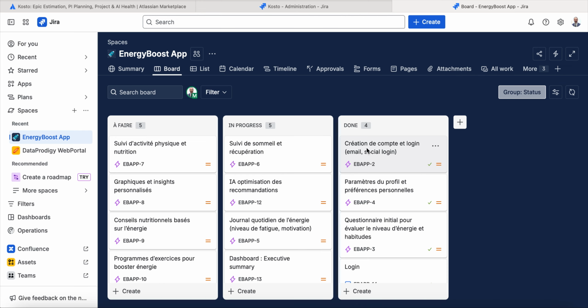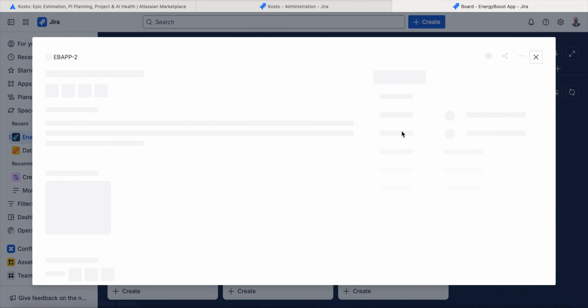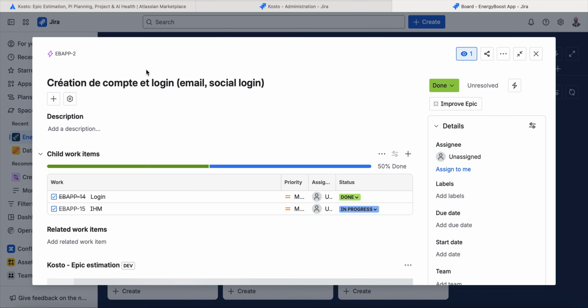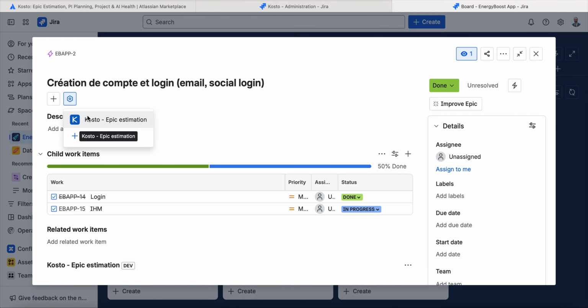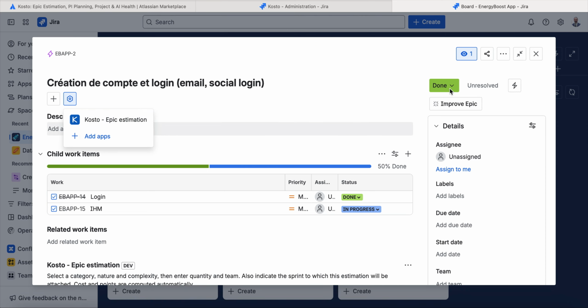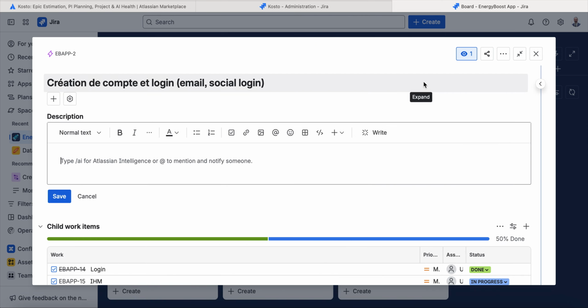We have here, for example, an Epic. And in the Epic, you will have the module Kosto Epic Estimation when you install the app.